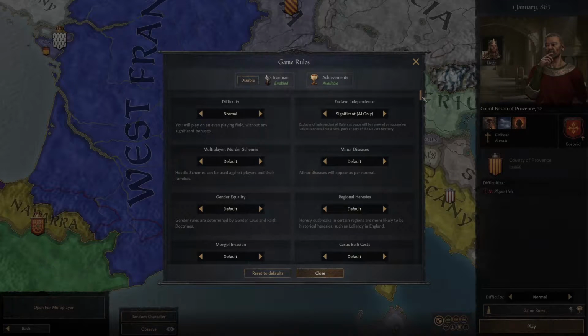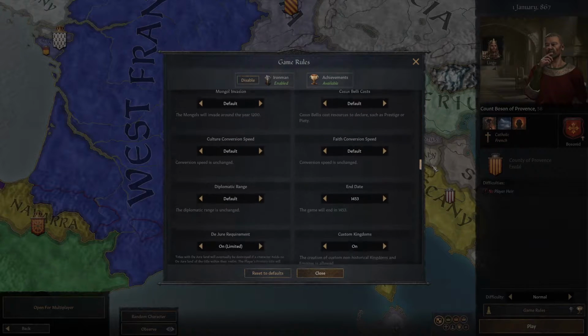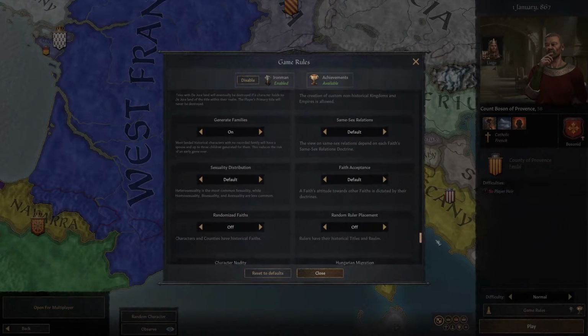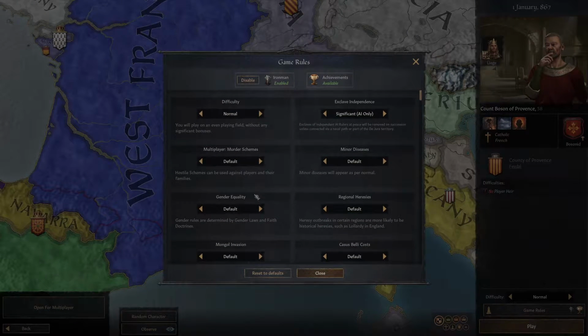There you go. And I believe a lot of this stuff you can customize, and you can still have Iron Man on, but you won't have achievements if you make the game easier or not. I think some of these things you can adjust, and some of these things you can't. You've got to play with it. So you can make a very customized experience in terms of, oh, gender equality, right? We can make it inverted so that women are more likely to be in charge than men, or we could make it equal, or we could make it the default. So exactly, inverted, the achievements are available if you invert gender equality. But if you keep it equal, it actually makes it not enabled.